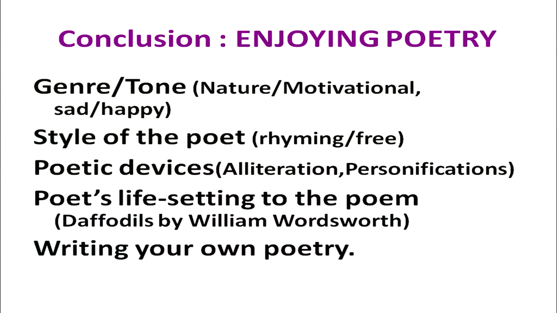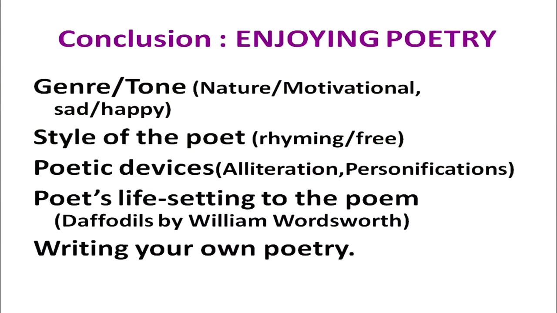We can also do a little bit of research on the poet's life and setting to the poem. For example, in Daffodils, when the poet William Wordsworth wrote that poem, he was going through a loss, a personal loss. He had lost a very dear cousin of his who was almost like his real brother. So when he wrote that poem, he started with, I wandered lonely as a cloud. So you can refer to that just to be able to tell the children why the poem is a sad one and how it ends in a happy note.